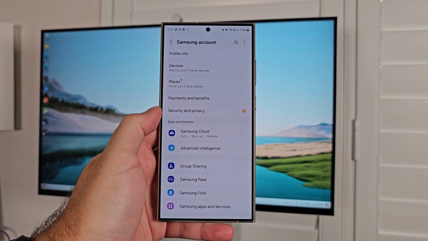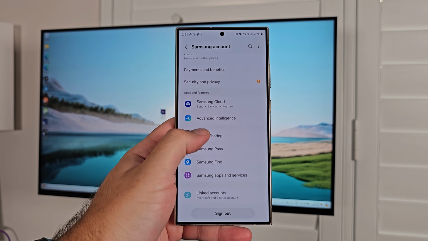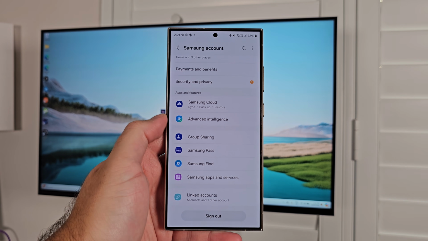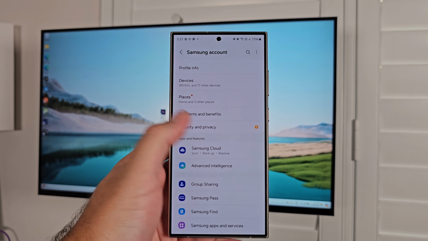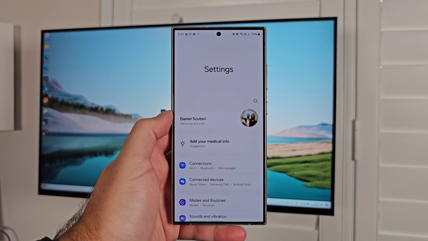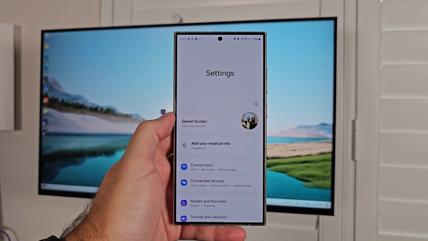Before we dive into any of that though, there's one thing that you need to have set up: your Samsung account. This is the key driver that makes this entire ecosystem work as seamlessly as it does, because once your Samsung account is logged in everywhere, everything starts to sync and link up, and you can control it from pretty much anywhere around the world. True story.